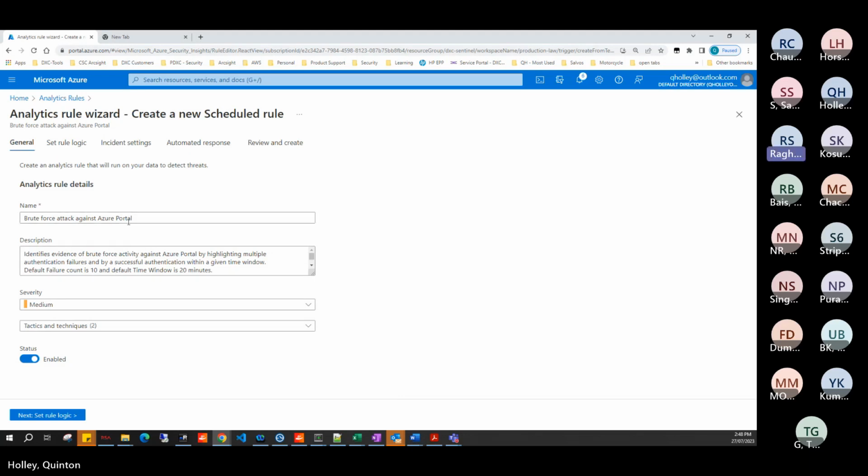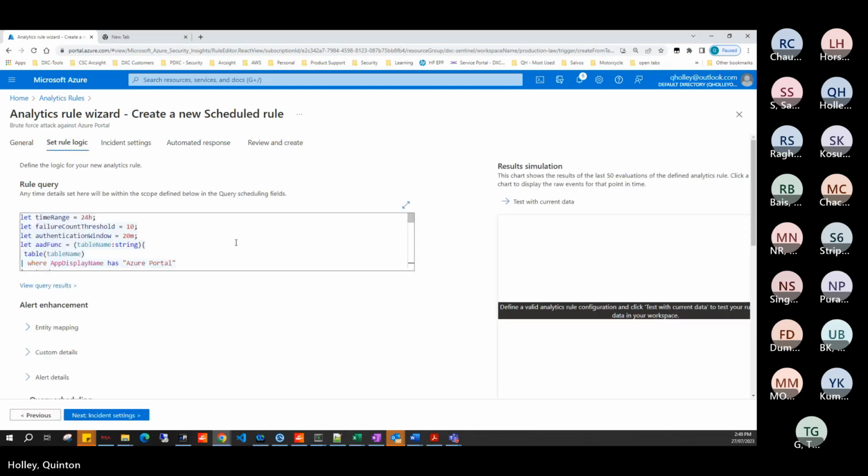You can keep the severity as high for this rule also. Great. Let's click on set rule logic. Since these are out-of-the-box threat detection rules, we can directly save them without making any changes and go with the default settings. But we are not doing that, because we want to understand the options and possibilities available to you as an admin or operations team.